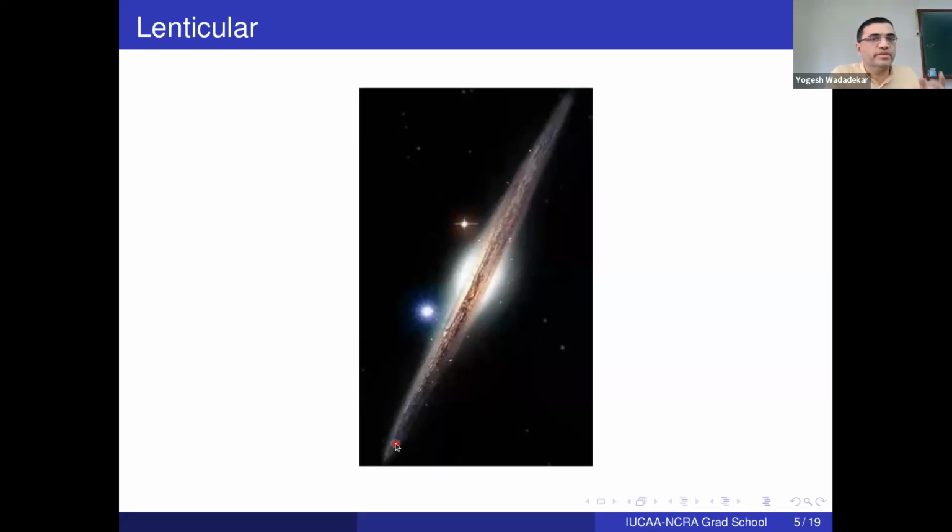Now, the difference between ellipticals and lenticulars is obvious. It's the presence or absence of a disk. This is a huge disk. Sometimes it can be a little bit difficult to separate these two because it may be a lenticular with a weak disk. Now, if it's a very weak disk, do you call it elliptical? Or you make a more sensitive observation, you detect the disk and you call it lenticular. So there can be a little bit of ambiguity there, but this of course is an extreme example. There is no doubt that this is not an elliptical.